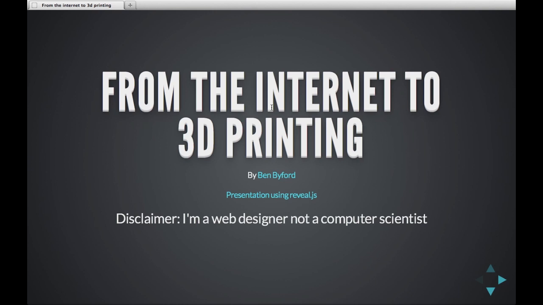But I'm hoping they're going to be useful because I'm trying to put it in a way that people can understand. When people talk about this stuff, you can have a basic kind of underpinning of what that actually means in your mind, hopefully visually. So I'm not a computer scientist, but I am a web designer. I have been for about 7 years.